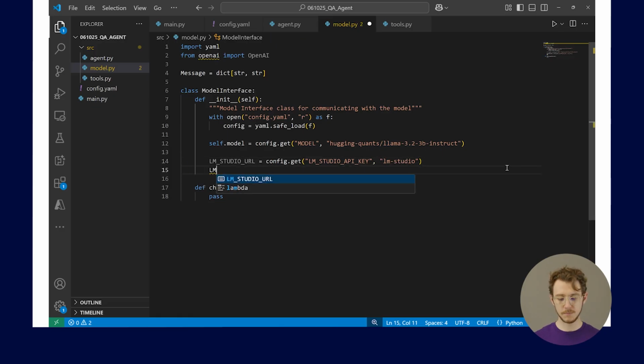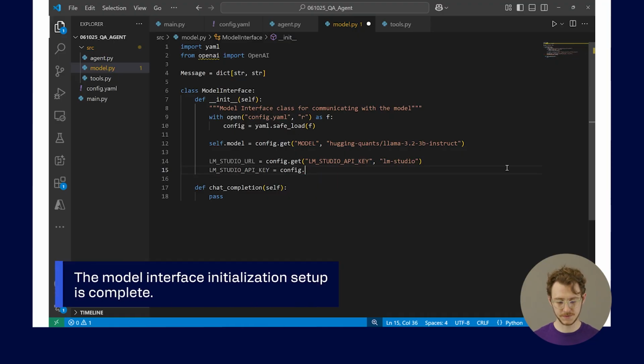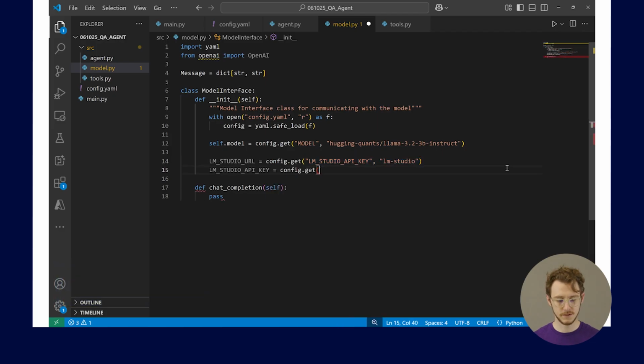And then similarly, I'll pull out the LM Studio API key. My bad, I got those mixed up. Let me just fix that really quickly. I'll just go copy this one since I already filled it in. And this top one is actually supposed to be just the URL. So LM Studio URL.